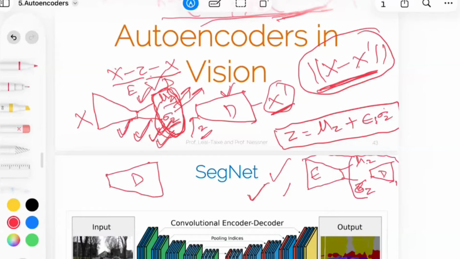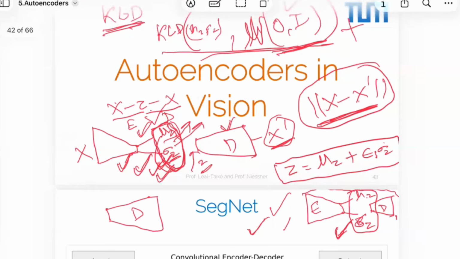What was the focus? If I ask you about this distribution, mu z and sigma z, what can you say about it? What should be the distribution of this? What were we doing using KL divergence? Just recall it. It was making this distribution similar to what distribution? Gaussian, or the standard normal distribution. So after training, what would be the type of this distribution? Can you guess?